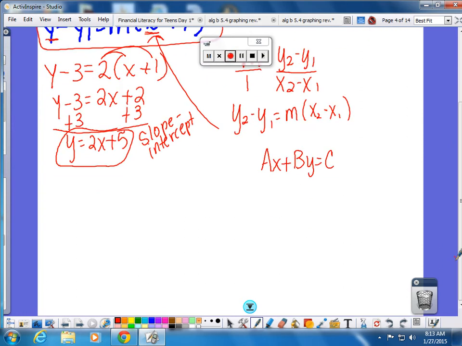All right, so I'm going to take this equation, which is in slope intercept form, and we're going to go to standard. Remember yesterday we worked on that a little bit? We went from slope intercept to standard. So I need my x in front of my y. And right now it's right here. So what would I do to both sides? Subtract. So let's subtract 2x from both sides.